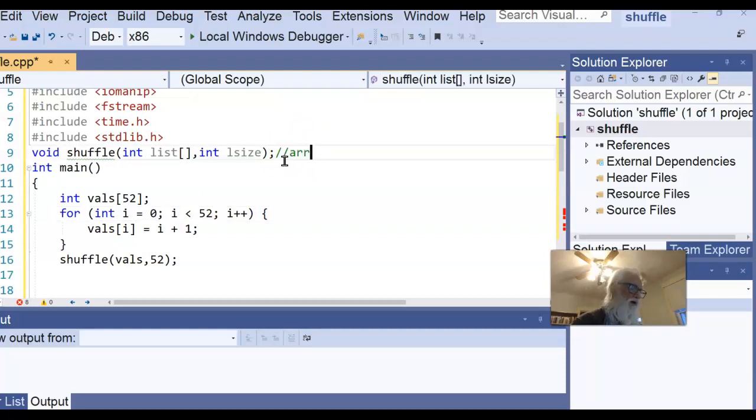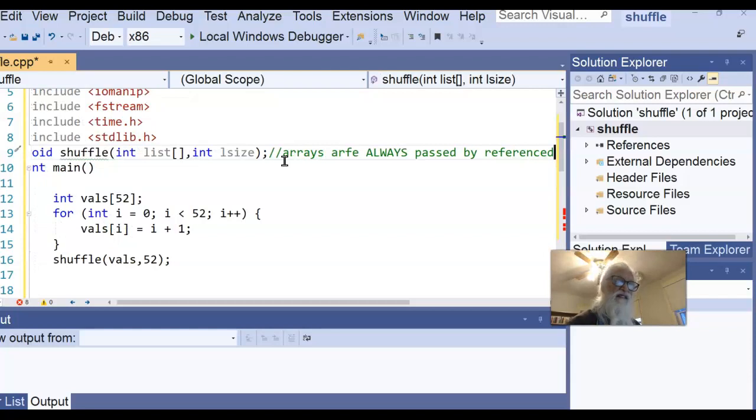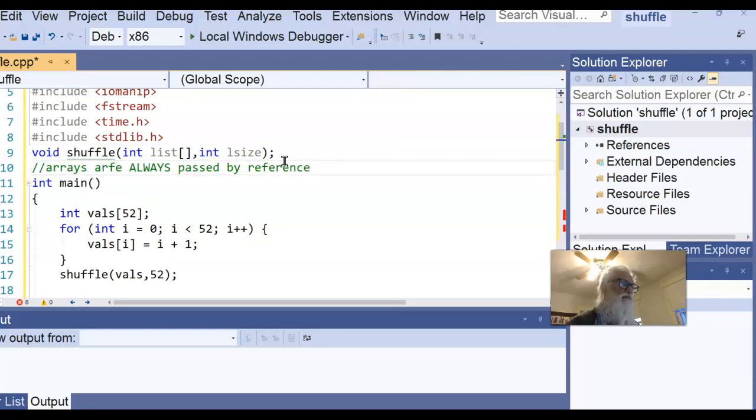Arrays are always passed by reference. We do not need to put in the symbol.